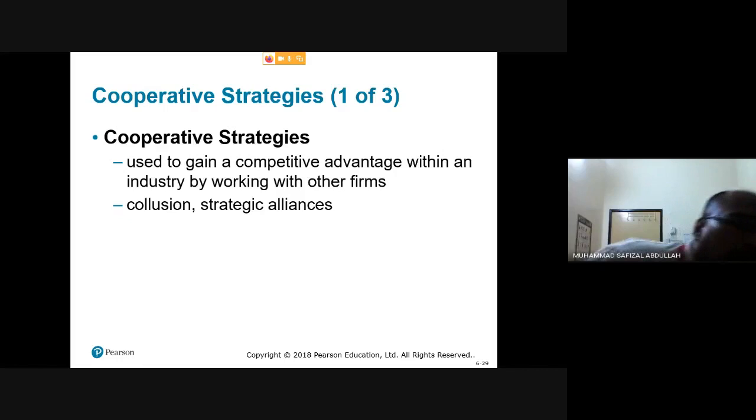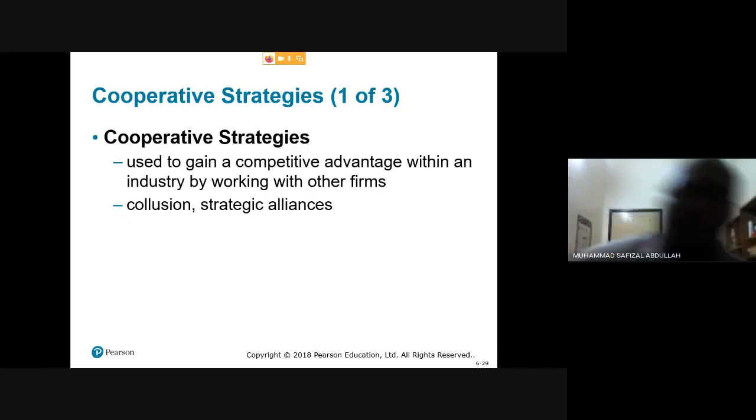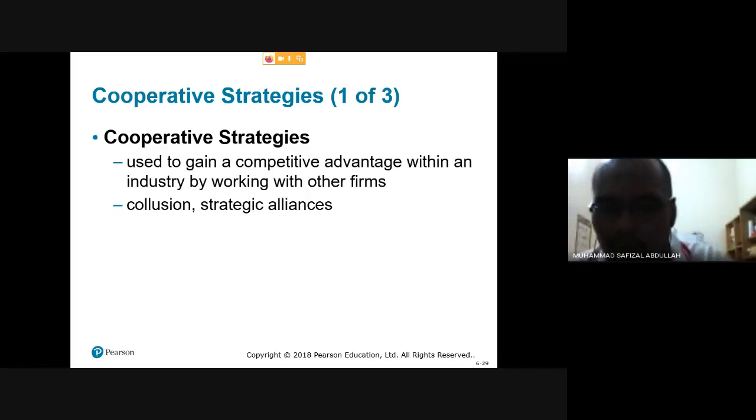Cooperative strategy is another business strategy which has a different philosophy from competitive strategy. In competitive strategy, you are fighting with your competitor to determine who is the best, who is the champion, because they believe winner takes all. For those who advocate cooperative strategy, they have a different philosophy. Why should we kill each other? In the process of killing each other, both of us may get injured. That is the last thing we want. So since we can coexist, we coexist together.